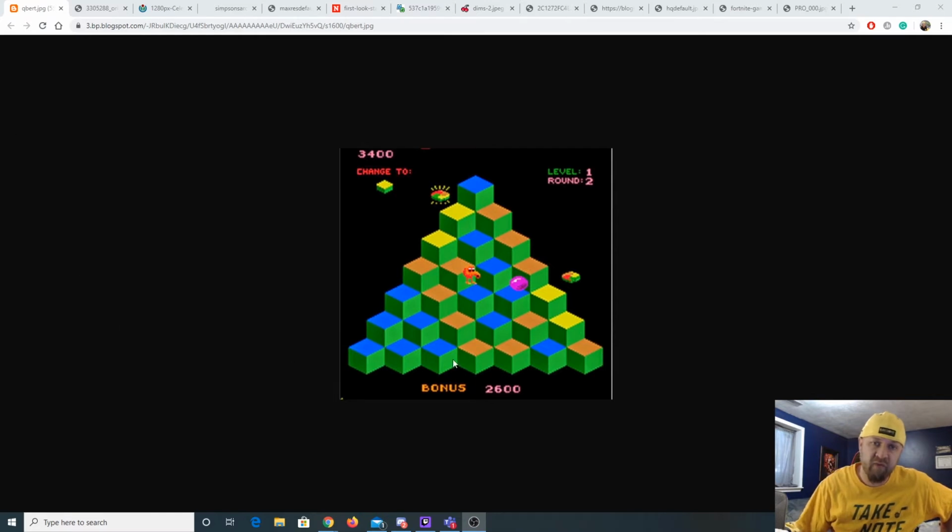But Cubert, if you look at the way the blocks are done, this is supposed to be a pyramid, and it's at a 45-degree angle. If you look at these bricks right here, you can see that the camera is at exactly a 45-degree angle. Is Cubert actually in 3D? No, because Cubert's actually a 2D game, so you can't see it in 3D. But it's still an isometric game just because of the way the view is done.